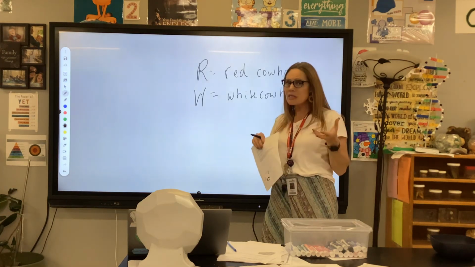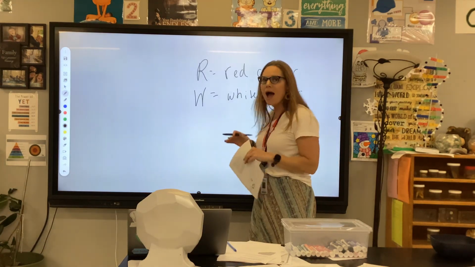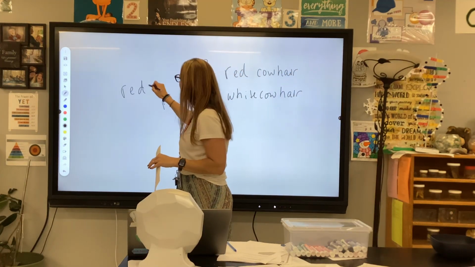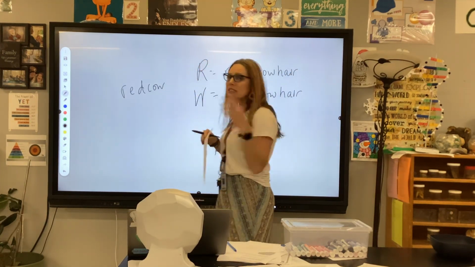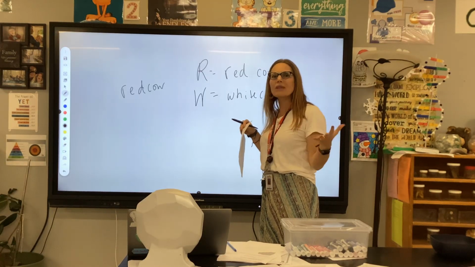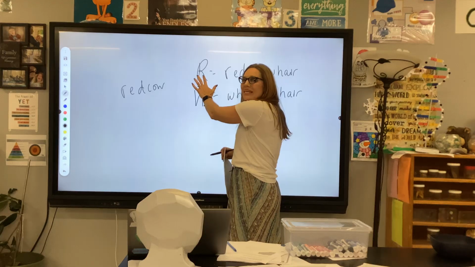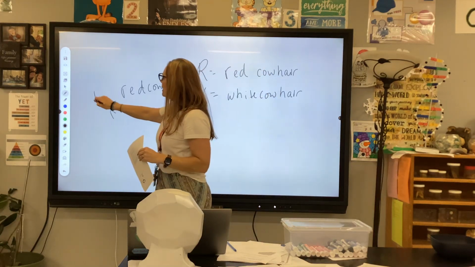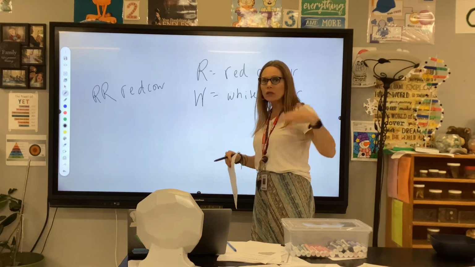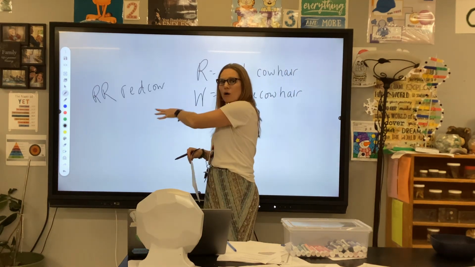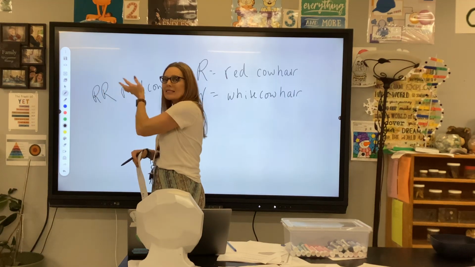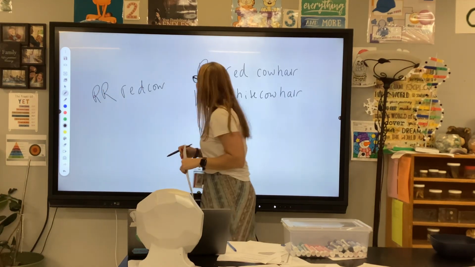So similar to the incomplete dominance, if I have a red cow, so if you see that on your test, it's very similar to the incomplete dominance. The only way to actually have red hair all over the cow is to have two of these in your genotype. So we'd have to have two capital R's. That's the only way to be all red. So if you ever see red cow crossed with anything, or if you see this in your square, then you know that it does have red hair, okay?